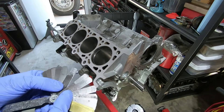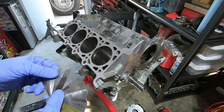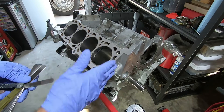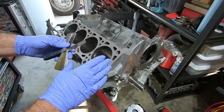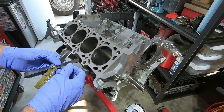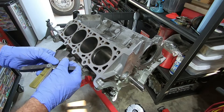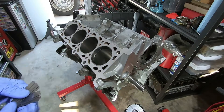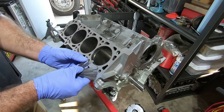To measure them, you're going to need a set of feeler gauges. Most of the time these oil rings measure around 20 thousandths, so I'll start with 20. When you're sticking the feeler gauge down in between that gap, be careful not to disturb the ring — because if the ring isn't lined up you can get bad readings. If you think you might have bumped it, grab the piston and re-seat it. That 20 cleared, so I'm going to try 22 and keep going up in size until I get a bit of a drag on both sides of the feeler gauge.